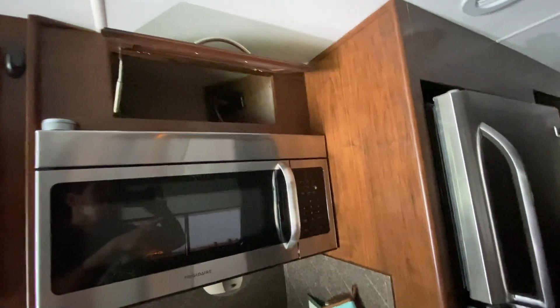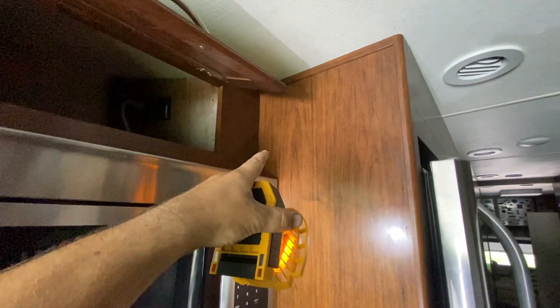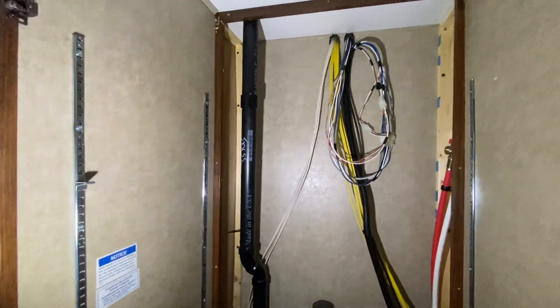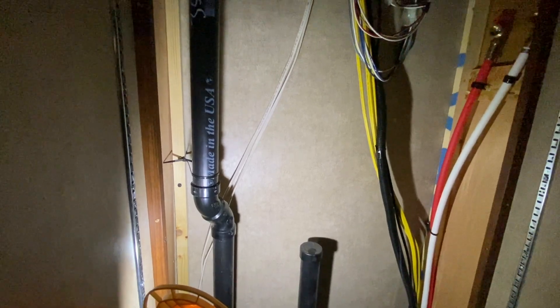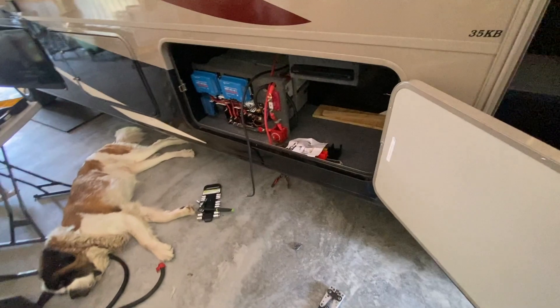As far as running the solar down, our plan originally was to snake it through a little compartment back here and come down the wall, but the more I thought about it, no — we didn't go behind the fridge. They're pre-wired and pre-plumbed for a washer/dryer; this is normally a closet. There's all this space here, so we're going to use the gray tank vent, come down here, pop a hole, seal it up, and run the wires through — no extra holes in the roof. Then we've got our AC panel right here, and we're going to run back behind there and punch down through an existing hole, go underneath, run along the frame rails, and pop out in that other bay.